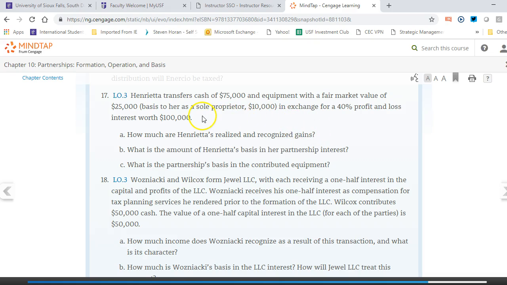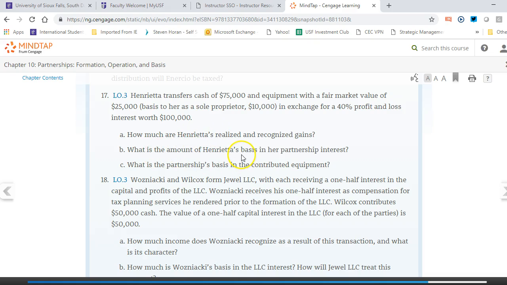Remember that when you are contributing assets to a partnership, there's no economic change. It's kind of going back to when we talked about the formation of C corporations. When you're contributing assets to that corporation, you still own them. Now you own them through your business. There's no taxable event there. The basis will matter though. So if that basis gets transferred in the course of the business, and the business sells that, at some point in time there will potentially be a capital gain to pay.